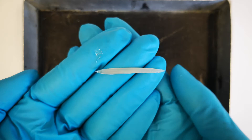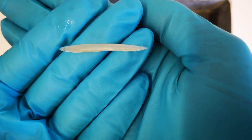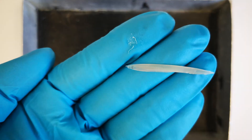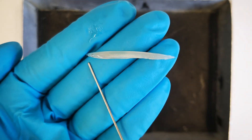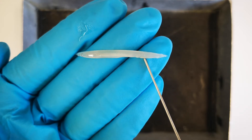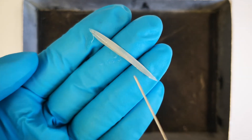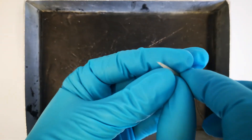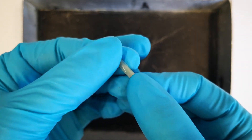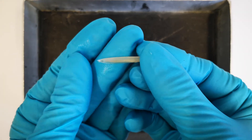The preparation of the lancelet requires steady hands and a little patience. Such micro-preparation can also be carried out under magnification. This approximately 5 cm long, somewhat translucent, yellowish-white animal is named after its long body that is pointed at both ends and heart-shaped in cross-section. The body is laterally flattened, the dorsum is narrow, and the ventre wider. Even to the naked eye, the arrangement of the muscles is visible. They are arranged in the dorsal part of the body in regular, closely-spaced muscle segments, or myomeres, divided by thin walls called myoscepta.